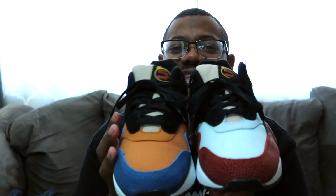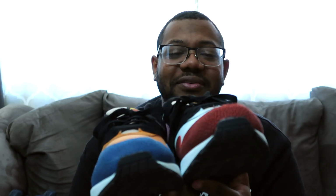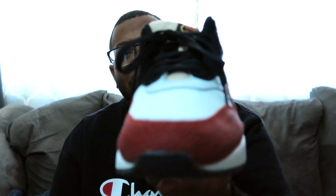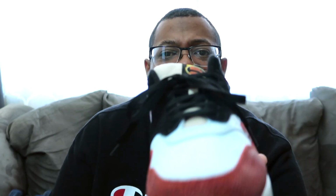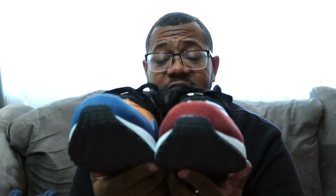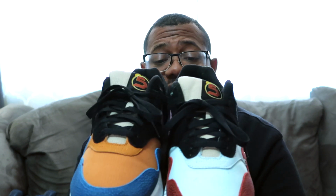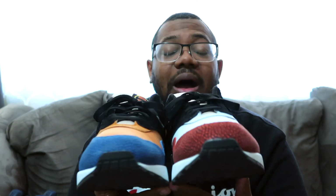Only thing I don't like is that the right shoe is kind of like the Knicks colorway. I'm not a big Knicks fan, but whatever. And then you've got the red, got the 2 different tones on the Nike checks there on the medial side and then the lateral side. And then you got Swiper in the back. I think a really clean shoe, $150. I think these came out in June. I did get my hands on them. I was actually having to fish for these for a little bit. At first they did sell out, and then I don't know if they restocked or whatever, but then they just started sitting. So I was able to get these on the re-up and happy to have them.